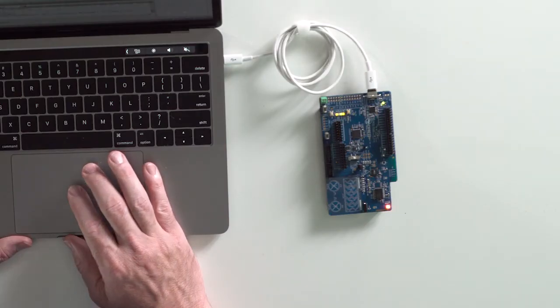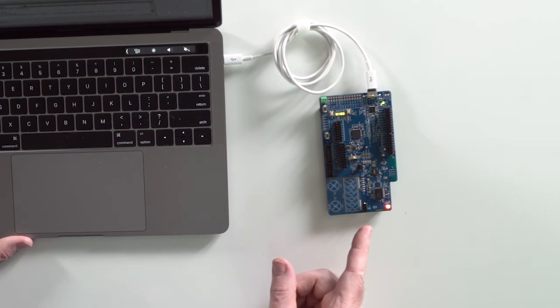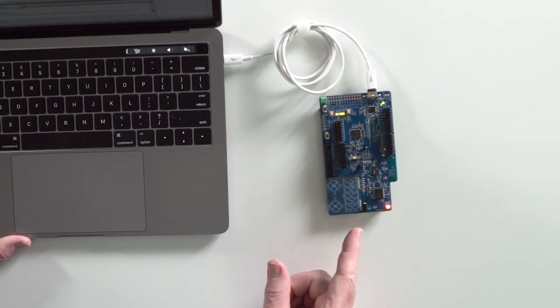What I just showed you is that the GPIOs are accessible from both of the cores, the M0 Plus and the M4. That means the registers that control the GPIOs are connected to the same bus as the cores. This means, as an application builder, you have the flexibility to partition your firmware into which core best meets your needs.